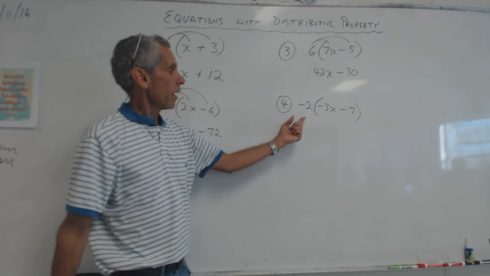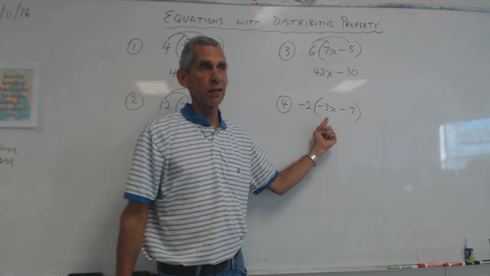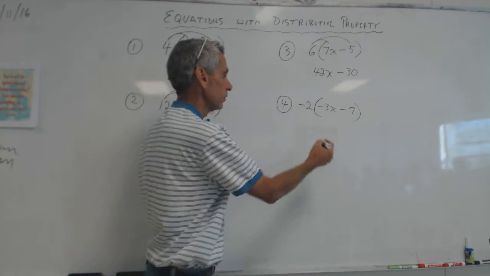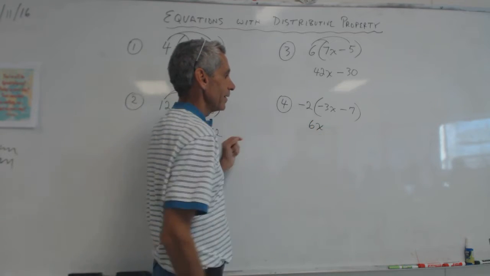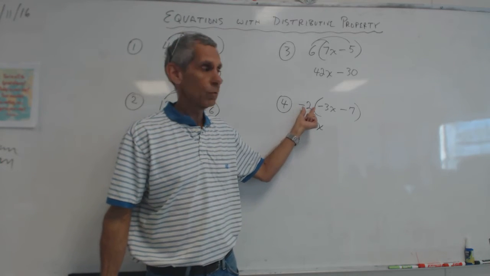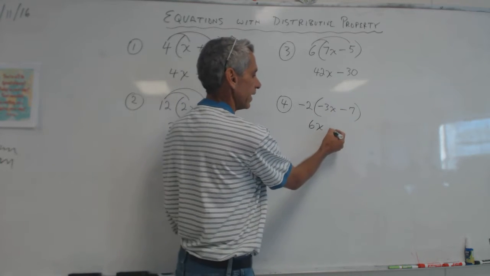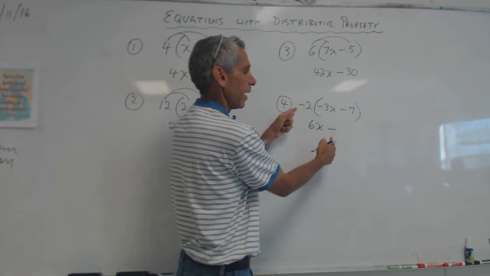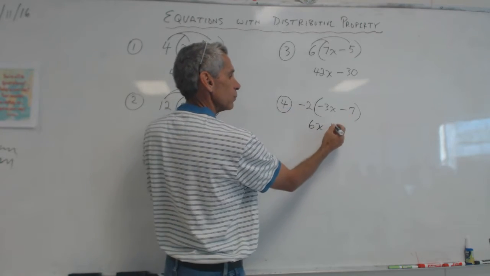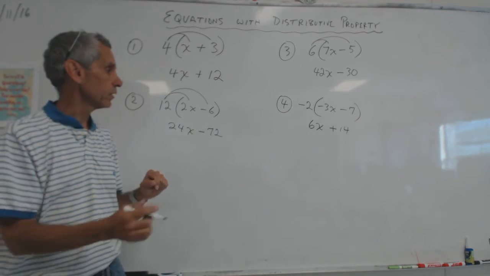I think of it as a negative 2 times a negative 3x. Negative times negative is? Positive. 2 times 3 is? 5. No. 6. 6x, right? And then so now I think of it as negative 2 times negative 7, right? You see why I'm doing it that way? Because if I had just said negative, because it says negative there, I might get confused. So I prefer to think of negative 2 times negative 7 is positive 14. You with me? You see that? Let's try one more like that.